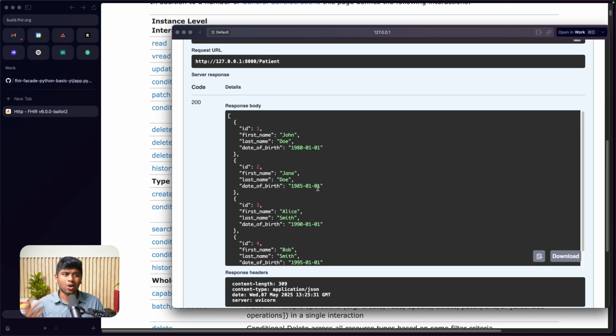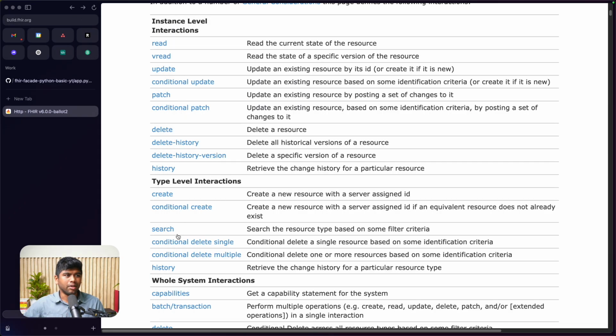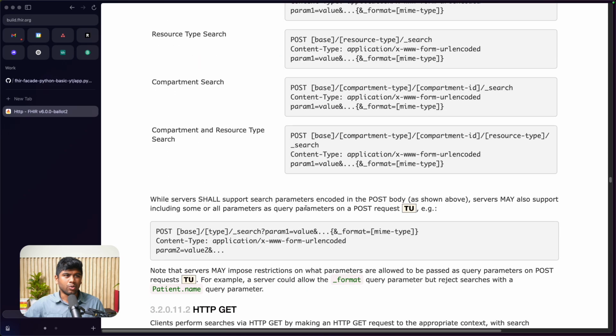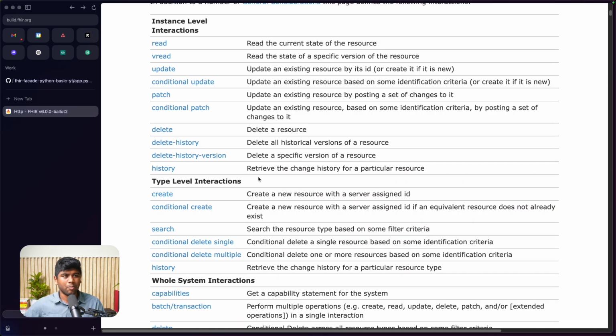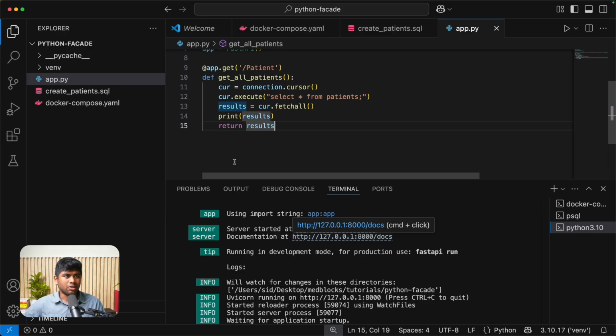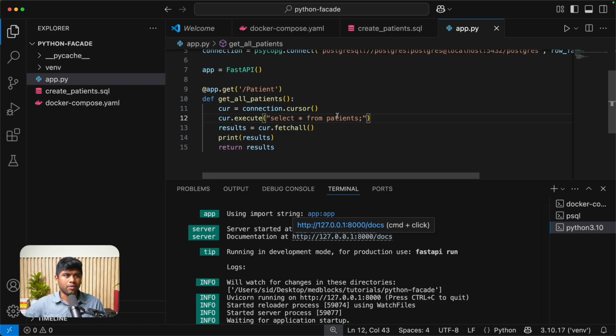But this is not what we want. Like what the FHIR response should look like is actually a bundle. And again, we have taken a look at the search. So this should return a bundle, and the bundle should then contain the patients, right? Now let's actually try and implement that, right? So what we need to do is first be able to convert each of these rows into FHIR patient resources, and then we should be able to put that inside a bundle. Okay. So how do we do that?